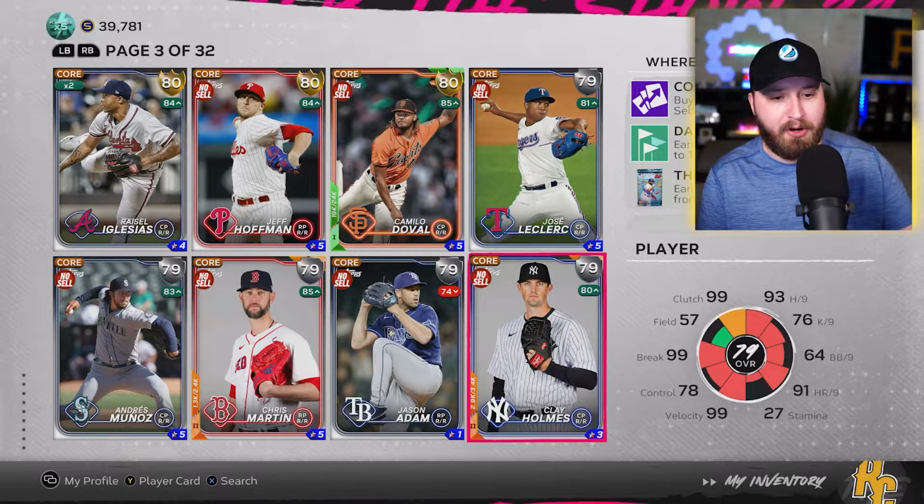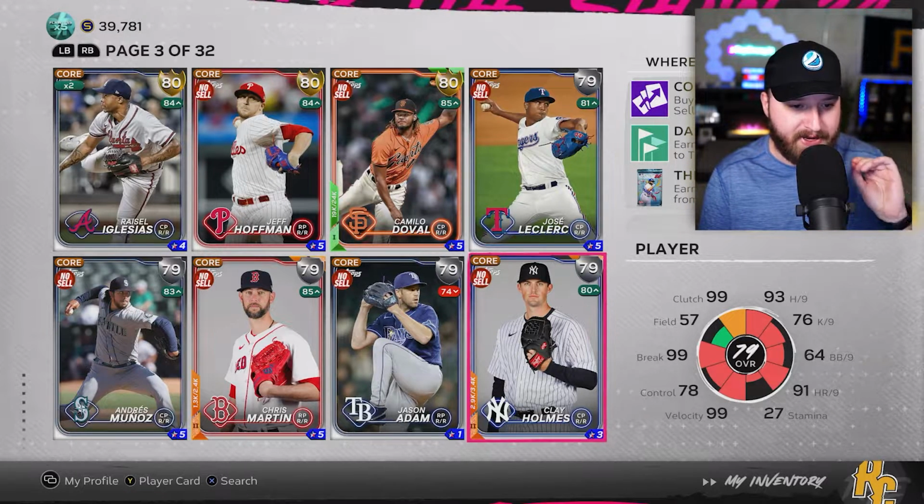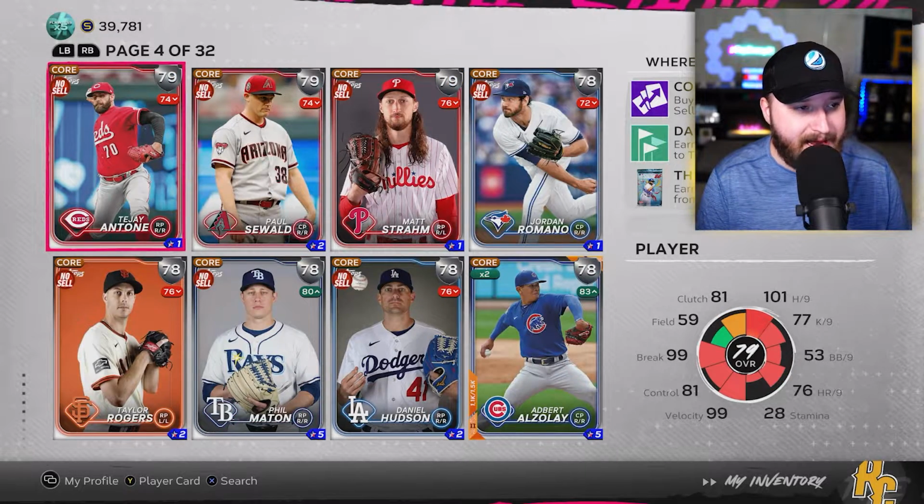Another guy I use quite a bit, Clay Holmes. 4-seam fastball, sinker, slider, slurve. The slurve is a little bit weird, but he can be very, very good. Really good attributes as well. TJ Antone's been a guy I've used in the past as well.